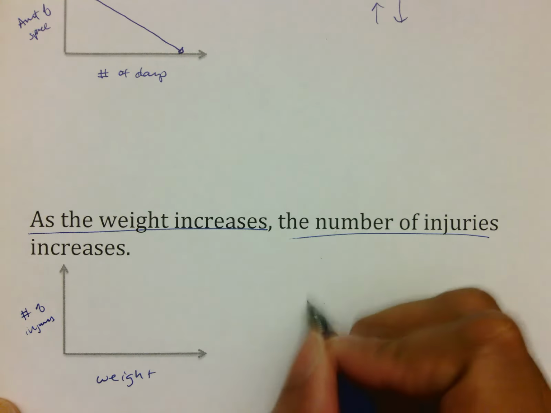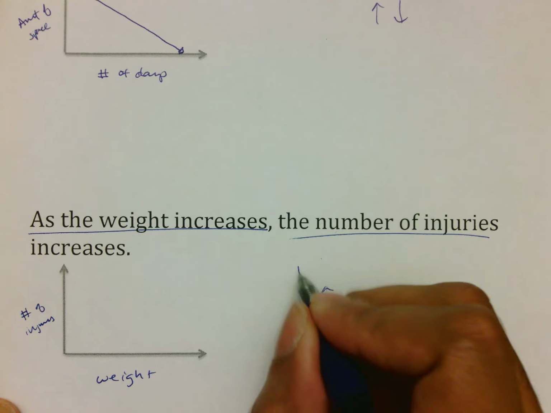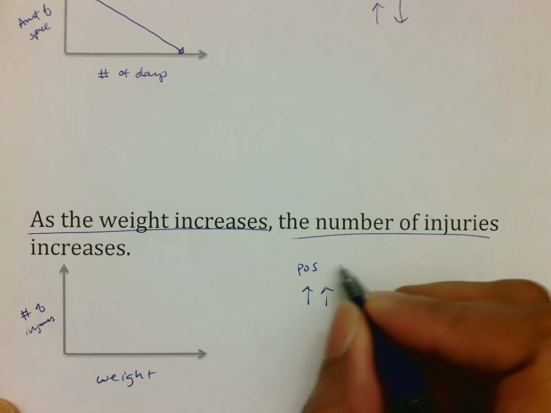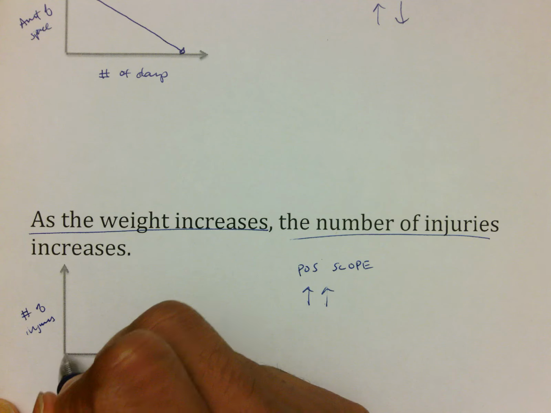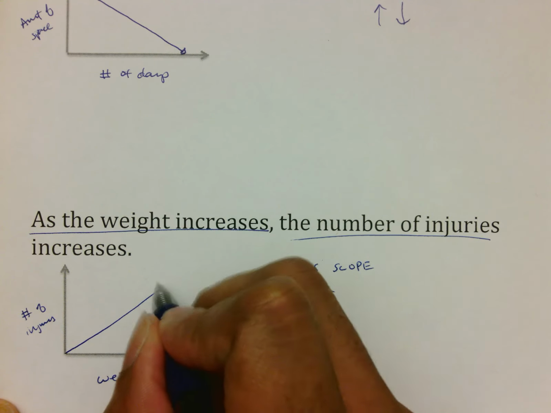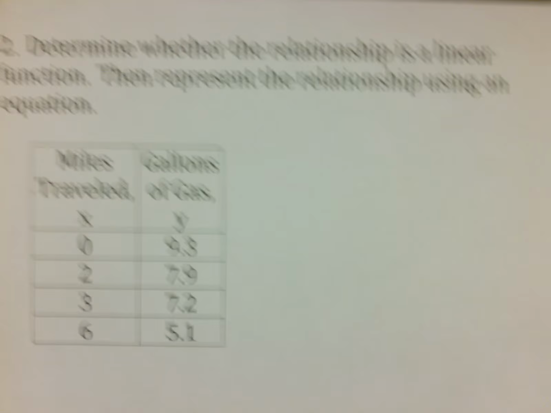And again, notice as one goes up, the other one also goes up. It could even be the case that when one goes down, the other goes down. As long as they're going the same direction, this is a positive relationship, which means that you should have a positive slope, and so you should be starting at 0 and moving up in that general direction. So again, most of you missed it because of the label part, so just make sure that on the test you label that stuff and do what you're supposed to do so you can get all the possible points you can.